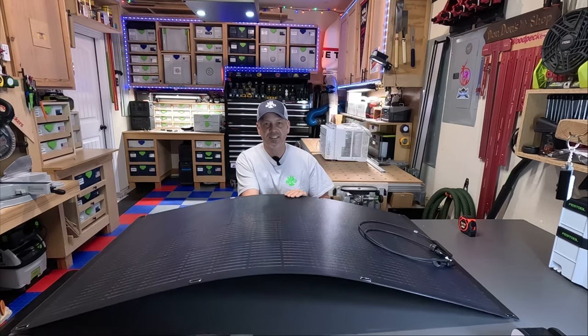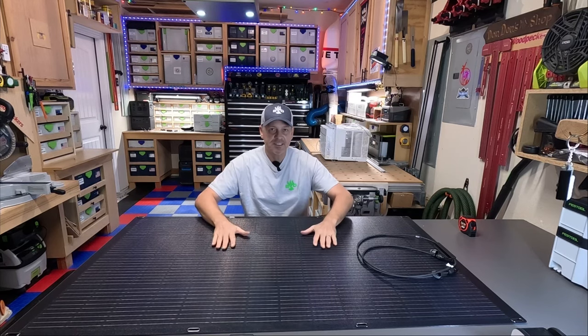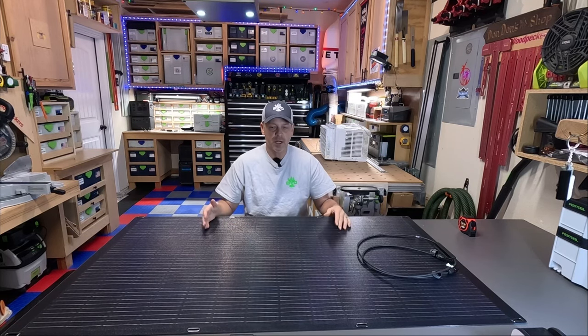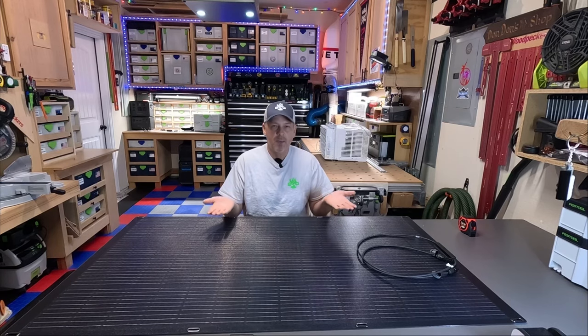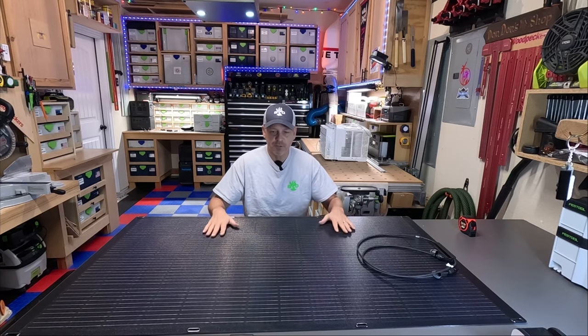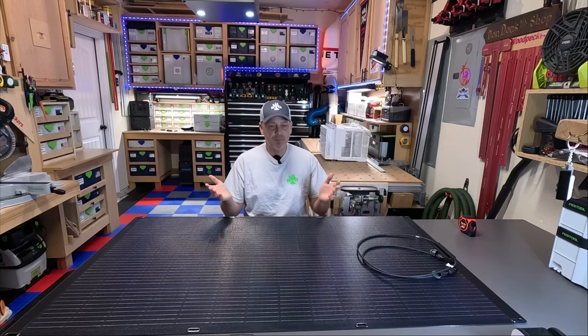The downside to these things is that when you install it, it's flat against the surface of whatever you're putting it on, so there's not a lot of airflow underneath, which can make this panel get a little hotter than standard glass panels that you have mounted up about 1 or 2 inches off of the mounting surface. So you get some airflow kind of going underneath and keeping the panel cool. When these panels get really hot, it kind of kills the efficiency. So you got your pros and cons.